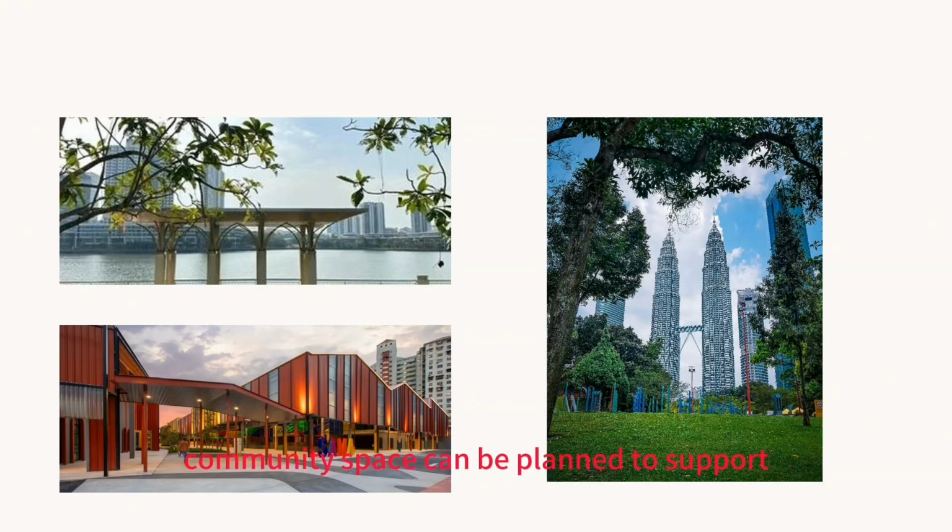Community spaces can be planned to support cultural celebrations, social gatherings, and activities that bring residents together. This helps people maintain their cultural identity while also encouraging interaction with others. When cultural needs are respected, residents are more likely to feel comfortable and accepted in their living environment. This can contribute to a stronger sense of belonging and a more harmonious community.